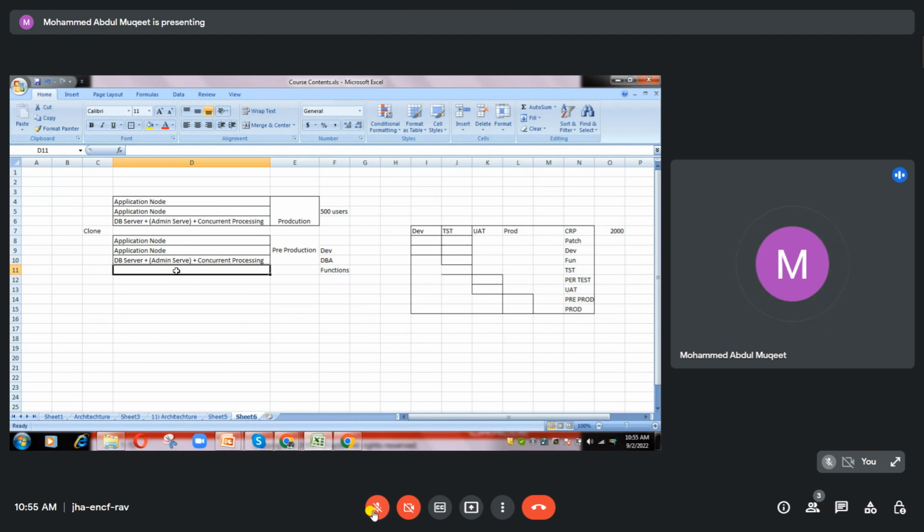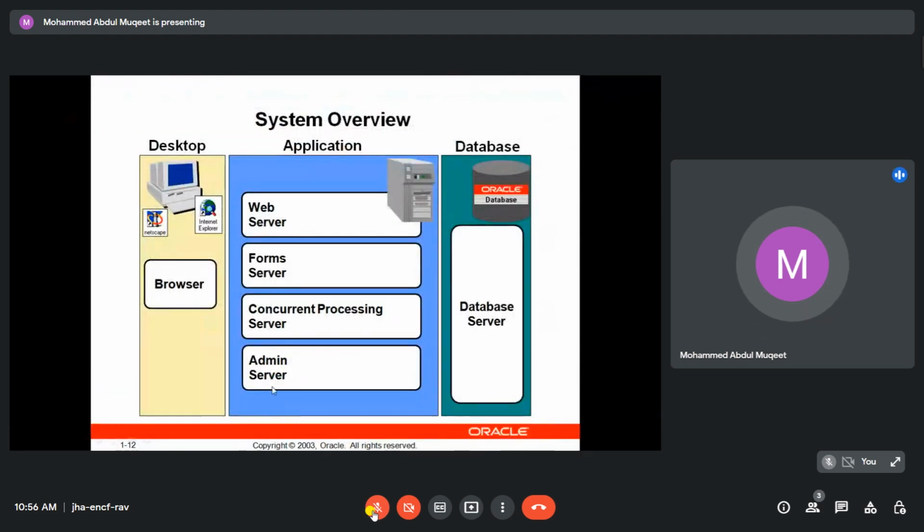Okay. Now, I know about Oracle application architecture, the architecture of forms, reports, web. So, which needs to be deployed where to increase the performance? You know what? When we walk into any ATM, or do any online transaction, let's say you're trying to transfer money from your bank account to another bank account, your parents' bank account.